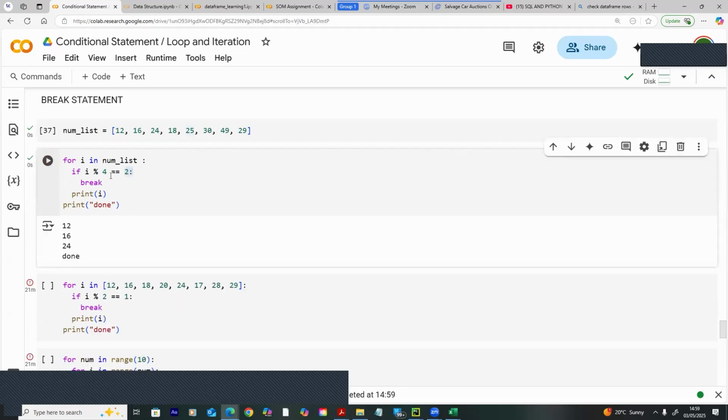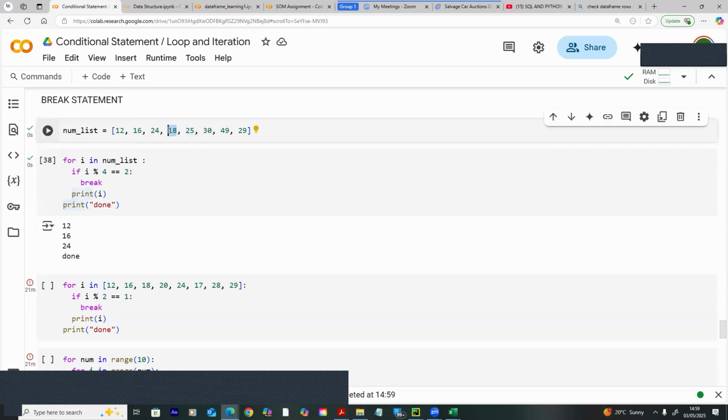Okay, let me see the results. So print i. It's printing i directly. For example, we have 12, 16, 24, right?